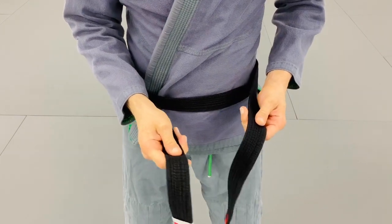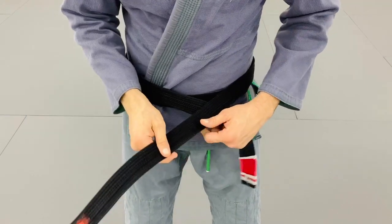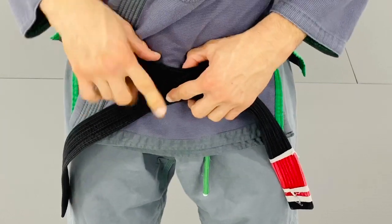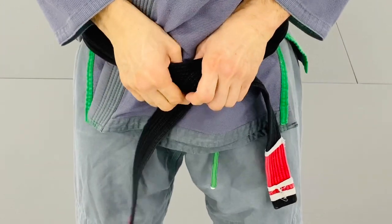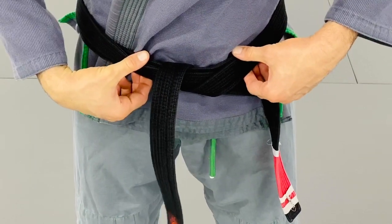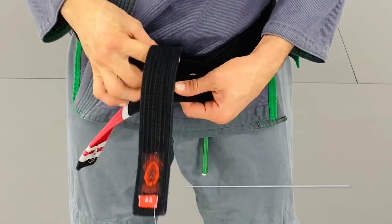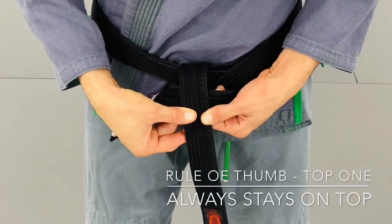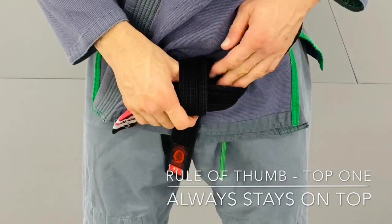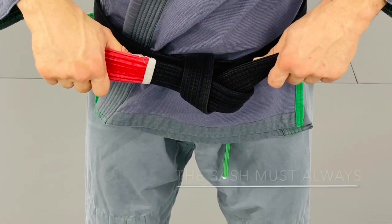The red sash is going to be on the bottom, and the left side is going to be on top, okay? So as you see right here, they cross over each other, okay? And the top one goes underneath both loops of the belt, okay? Next thing is, you're going to twist it, and the top one stays on top, okay? Top one stays on top, you loop it under, and how tightly you tie it is completely up to you.